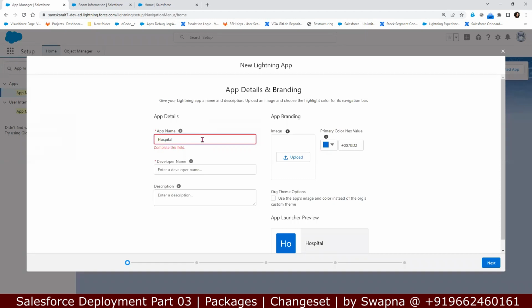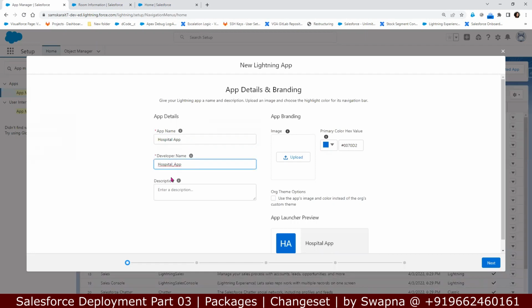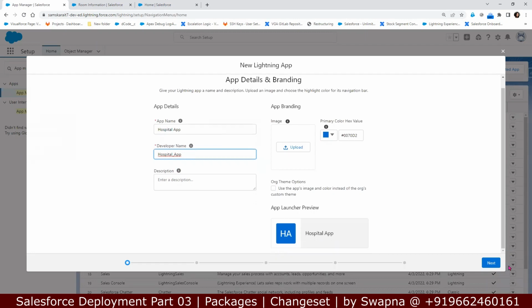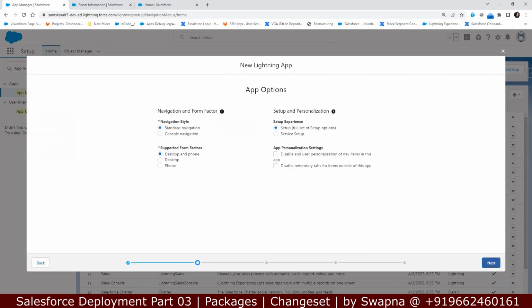Let's say Hospital, that's it. Call it Hospital app. So the developer name and description come automatically. In case you wanted to add information, you can add it there. That's it. I do not need any other information. Click on next.